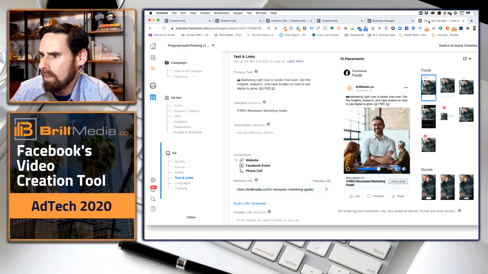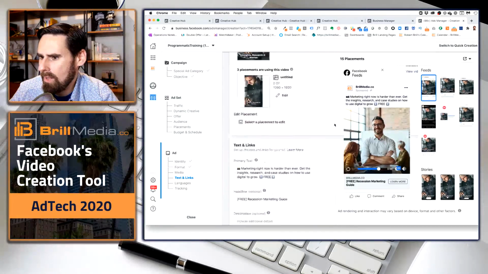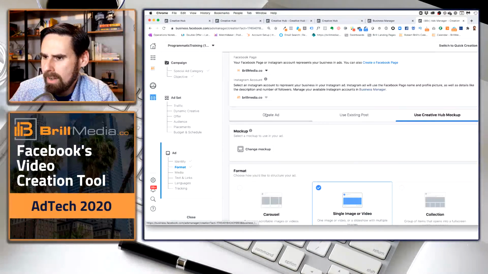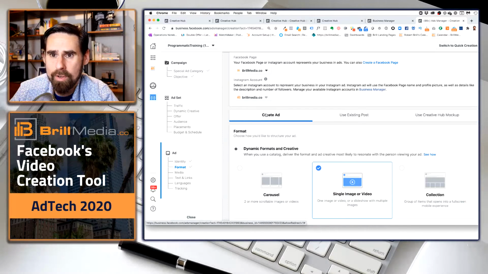I'll go into Ads Manager. I've selected an ad that's objective for traffic. And the way you select this is you go in and you can create an ad. This is the normal way that you create an ad. You just upload the photo or the video, you write the copy points, and you set the click-through URL and the call to action, and the ad is done.